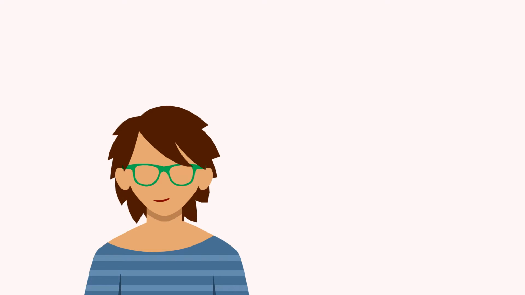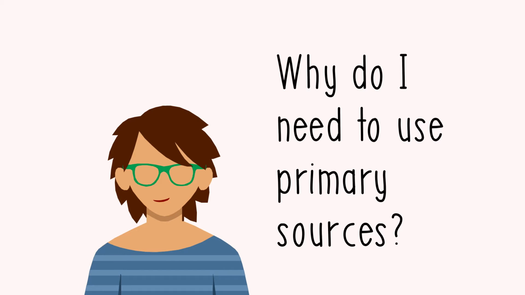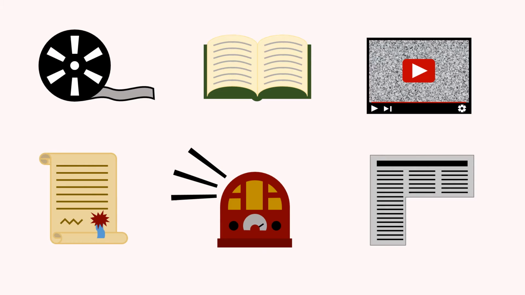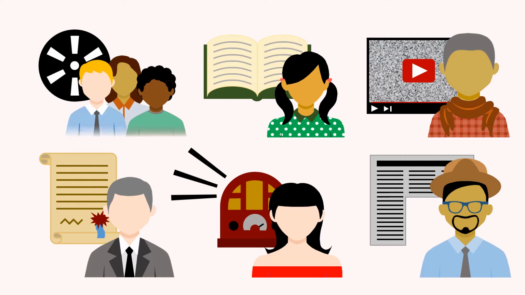So, now that we better understand what a primary source is, let's consider why it is so central to scholarship about the past. As we discussed before, historians and other scholars use primary sources to understand events or eras and contemporary reactions to them. The reasons are pretty straightforward. If you're writing about a particular time period, you should study evidence left behind by people from that time period and not just the writing of scholars far away and long after the fact.